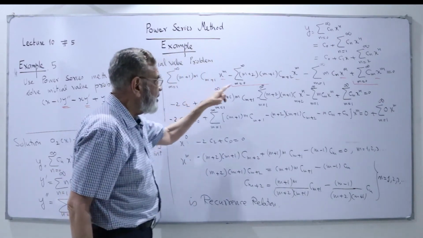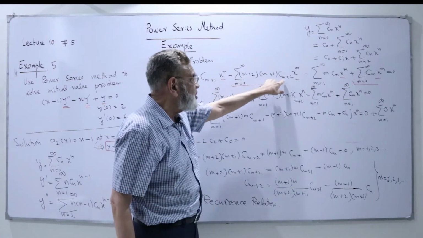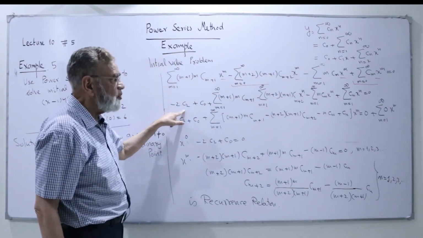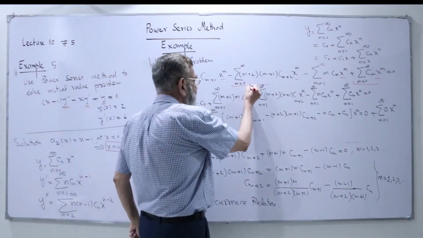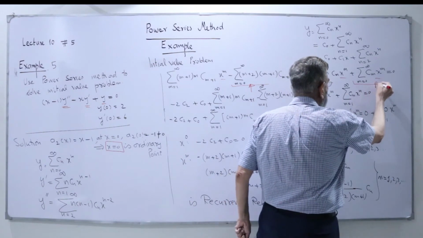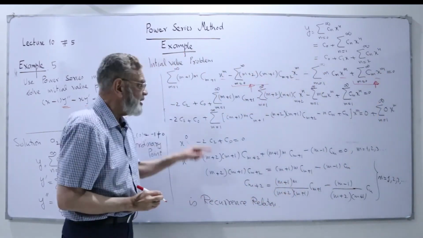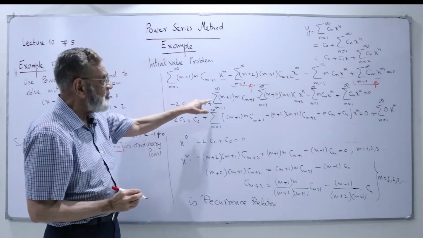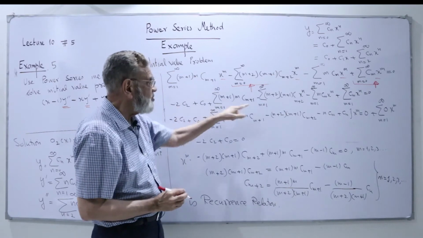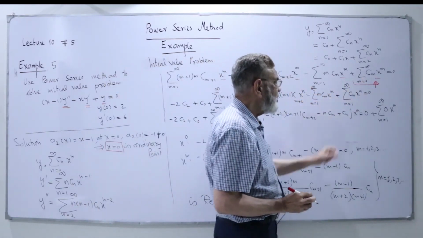Now what I'll get here, when m equal to 0, this is 2 into 1 is 2, and n equal to 0 gets c2, and 0 equal to 1. We get minus 2c2 from this term. From this term, when I take m equal to 0 out, I get c0 x to the power 0, that is c0. The next term is the same. We take the summation from 1 to infinity now. The next, here we're taking this out, and this is from 1 to infinity, and here we take m equal to 0 out, we get here 1 to infinity.